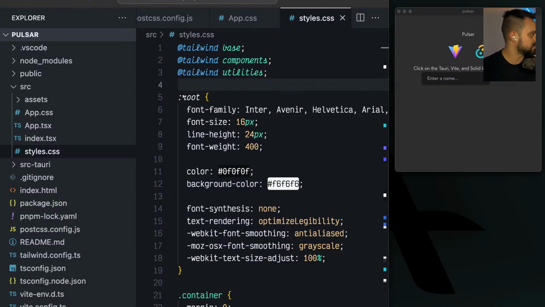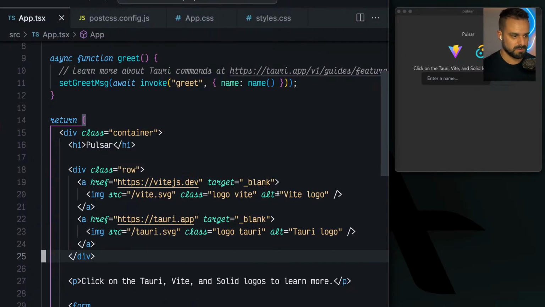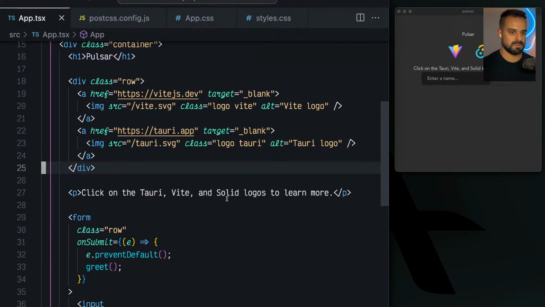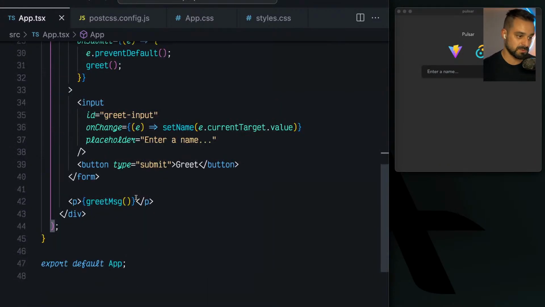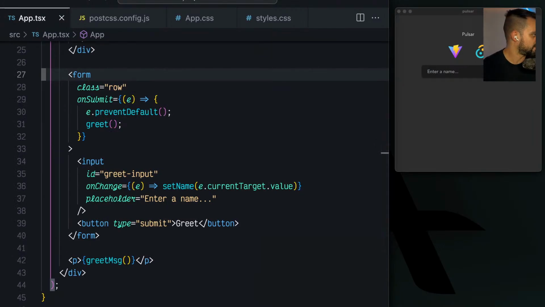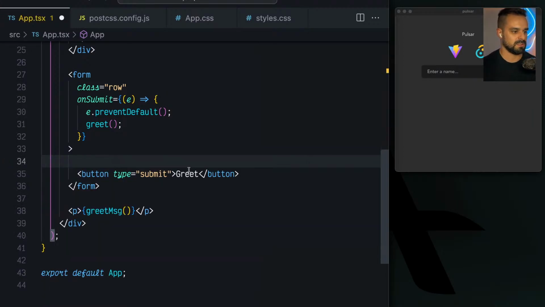Let's do this. So now what we're going to do is go back into our app, and we can get rid of this part. See how it hot reloads? I love this. And then instead of the greet, we're going to say, let's now select a directory.